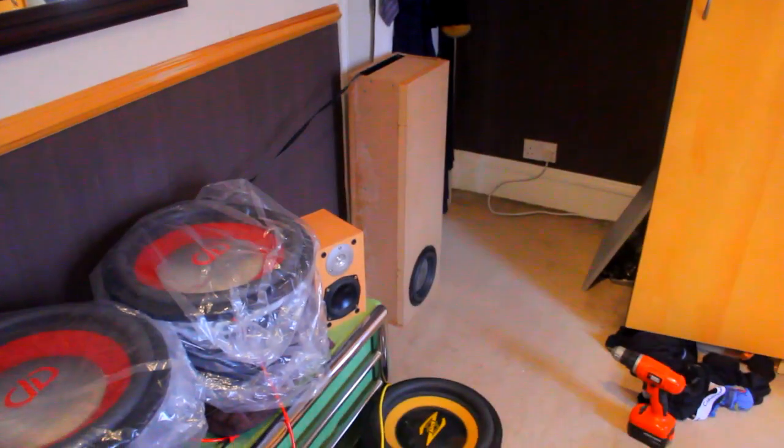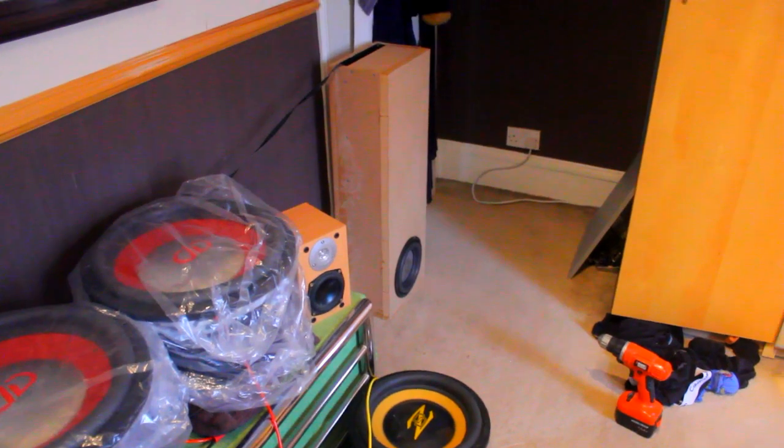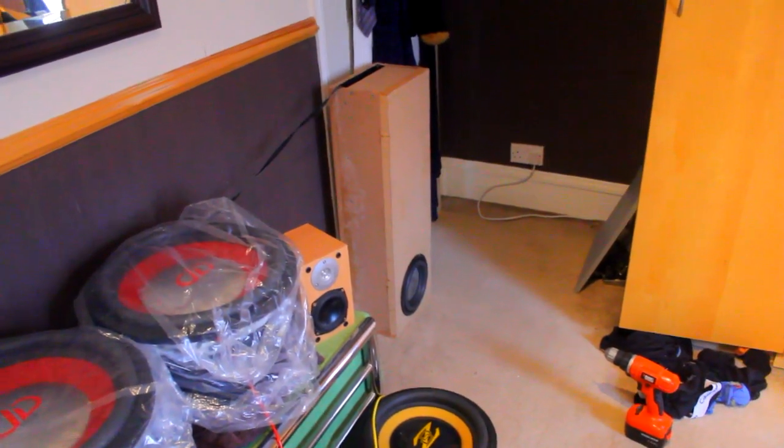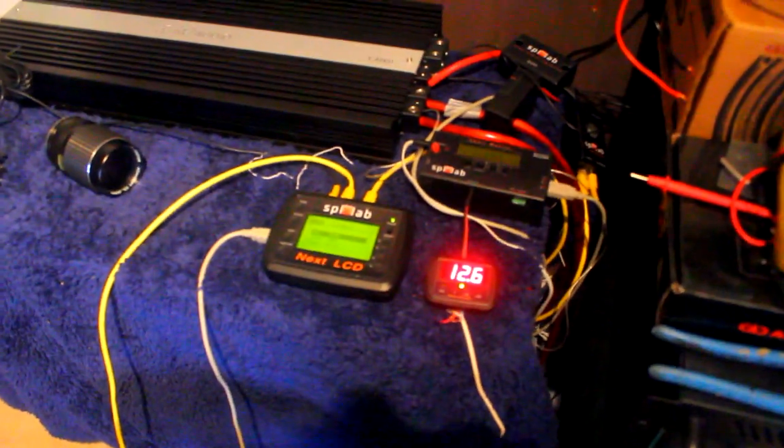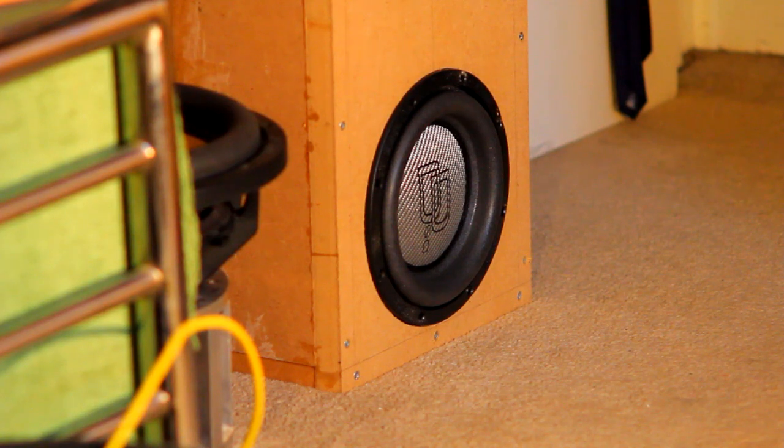So let's see how this sounds. I'm just going to play some tones and I'm going to play some BP Bass and see what we get from this little box. Let's power her up. Little on switch down here for the power supplies. Nice and loud. Sounds like a jet taking off, I swear. Okay, let's hit some 30 hertz to start with.